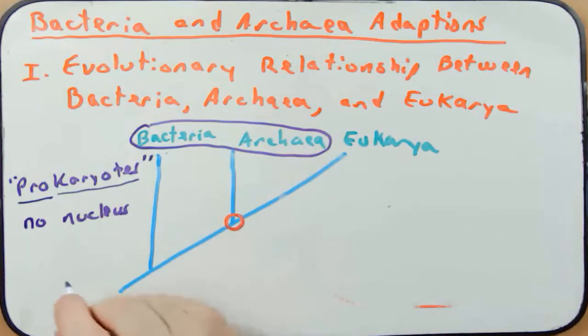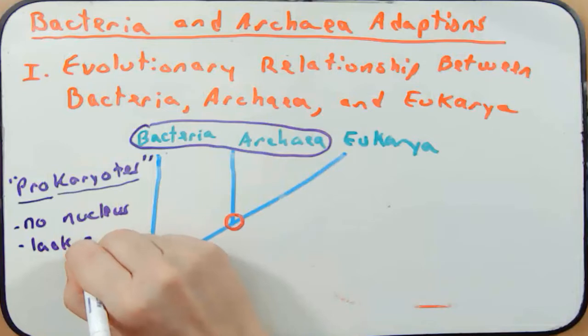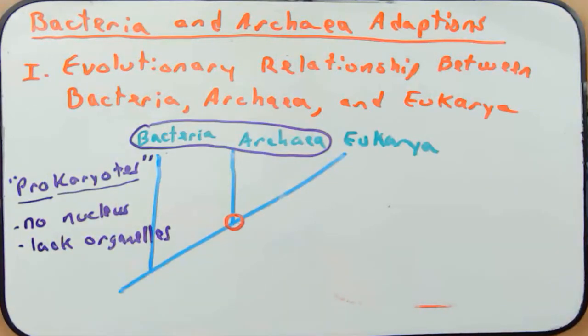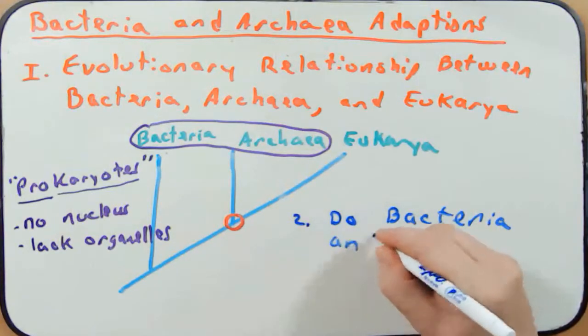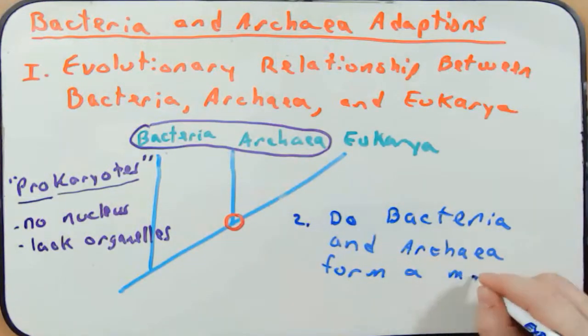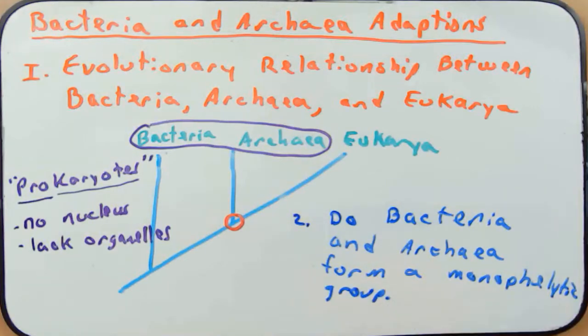These are also organisms that in general lack organelles. So if you want to talk about organisms that lack organelles and you wanted to cluster them into bacteria and archaea, that would be okay. I would still prefer you to use the word bacteria and archaea as opposed to the word prokaryote. Okay, so with that in mind, my next question is, do bacteria and archaea form a monophyletic group? You can think about that, and if you want, you can hit pause while you think about it, and then hit play again to see what the answer is.